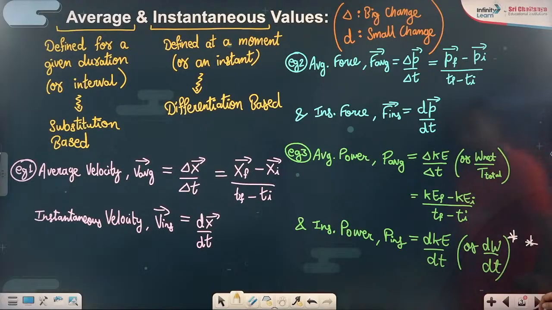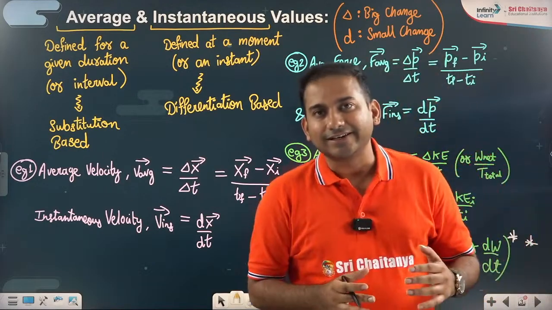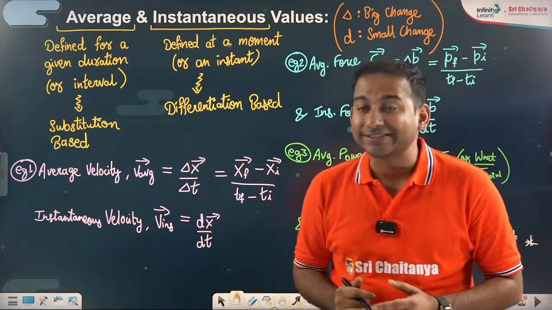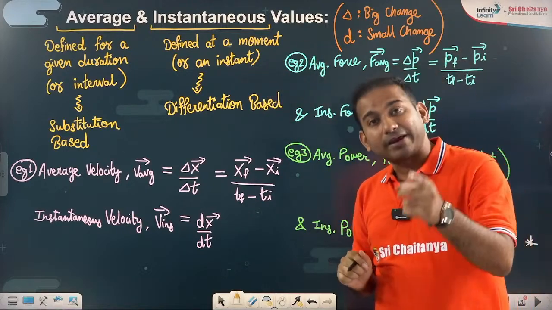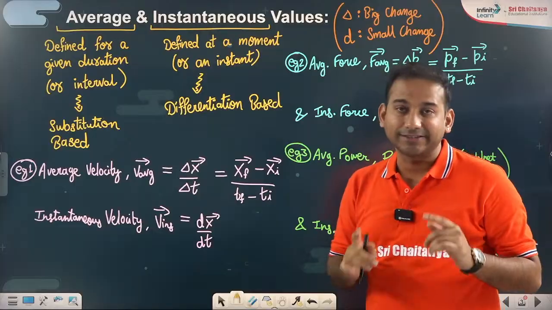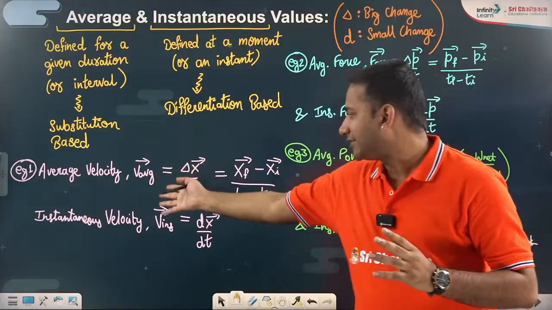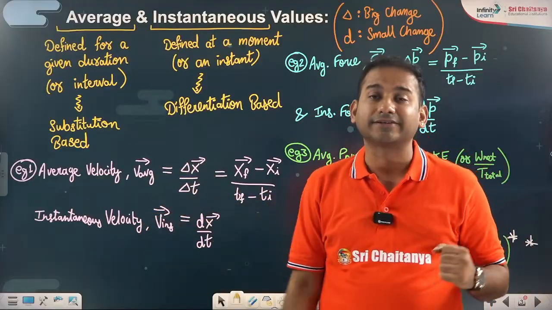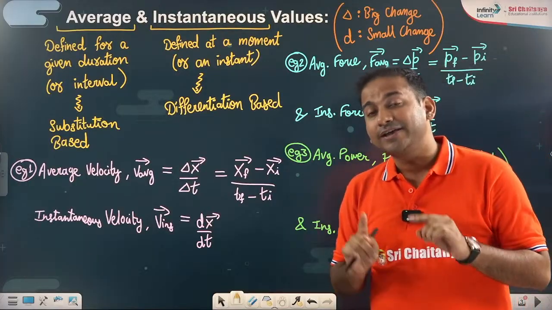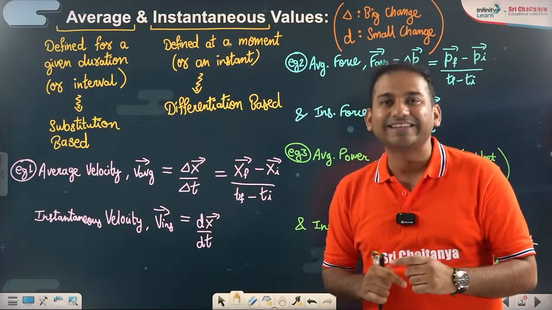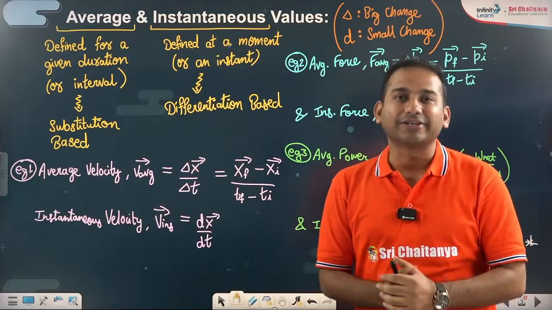Right. Now let us come back to our topic of discussion. We started our journey yesterday with kinematics. Now we will emphasize average and instantaneous values for the parameters in kinematics, that is velocity as well as acceleration. Velocity we have seen; once again, we will revise it. But remember, whatever you learn today will keep on helping and benefiting you throughout your journey.